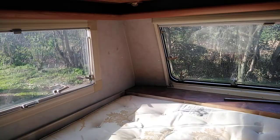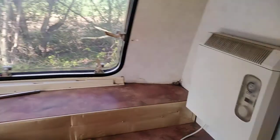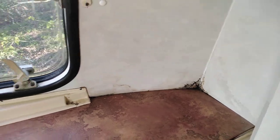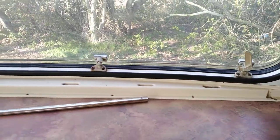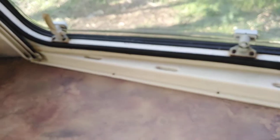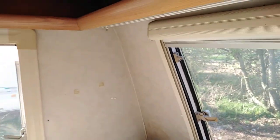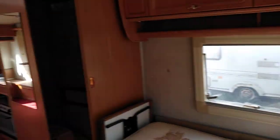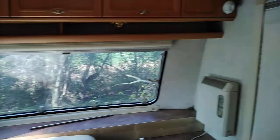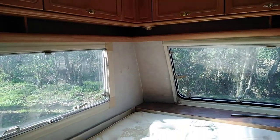Looking at it, we've had damp in these corners at some point. I don't think it's that significant. I think actually it's where the idiot before me, who had a habit of going around and taking screws out at every other screw hole and then using the screws elsewhere. There's an example there, look. Screw missing, screw, screw. Because he's taken every other one out and used it elsewhere because he's an idiot. And he did that down the outside to get a load of screws for whatever reason. And in so doing has left a small hole in the corners where water's got in. What a bell end. Anyway.